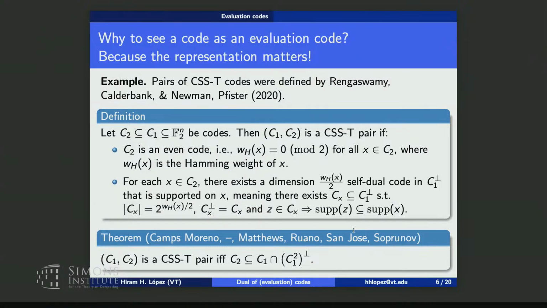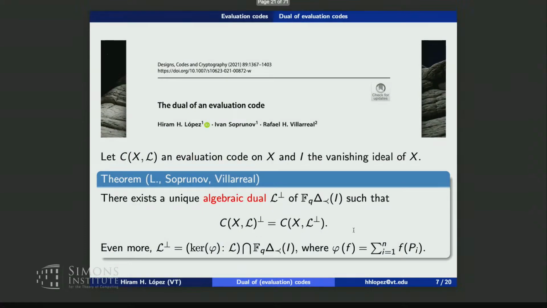So you take your favorite C1 code, you can find the square, easy. You can find the dual, the intersection, and everything inside will give you a pair of CCST codes, okay? So the representation matters, and I don't want that give you a bad impression. We didn't prove this using evaluation codes. The proofs are very simple, but what I wanted to put here is because, well, representation matters, okay?